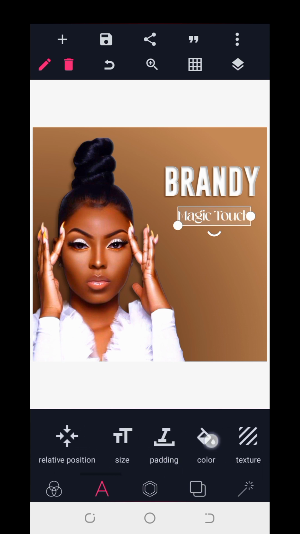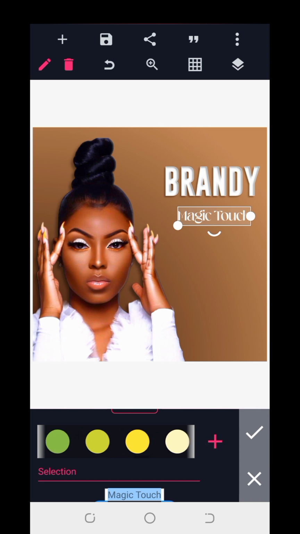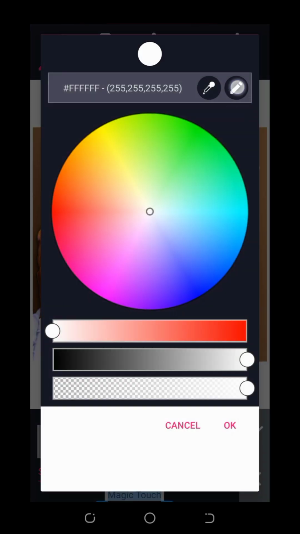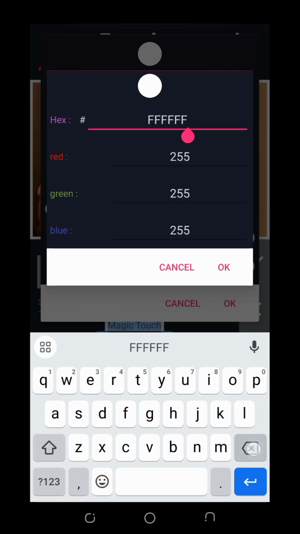Alright. So the color I'm going to use for this particular design, okay, to save time, I will just make use of a color code. So tap on plus, tap on this pencil icon you're seeing right here. Now the color code I use is F8BF72.